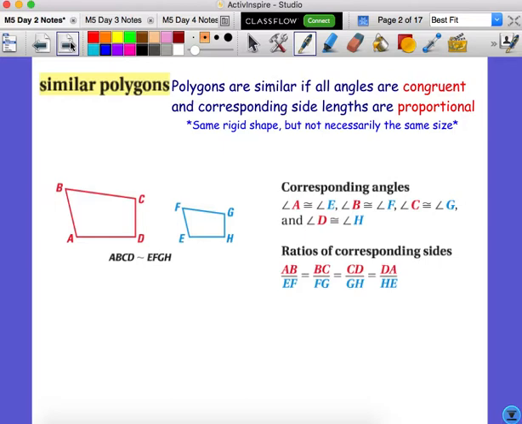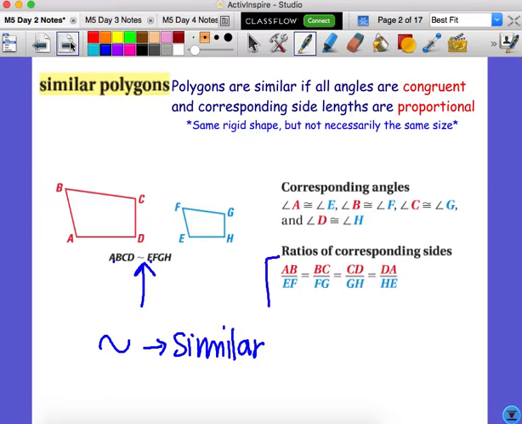And notice here they're going to use for the first time the symbol for similarity. So that little squiggle in geometry means similar. So it says ABCD is similar to EFGH. And because of the way they're listed, just like when we talked about congruence, A is listed first. That means angle A is the same as angle E. B is second, that's the same as F, and so on.